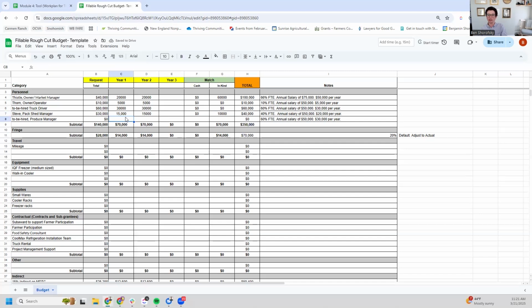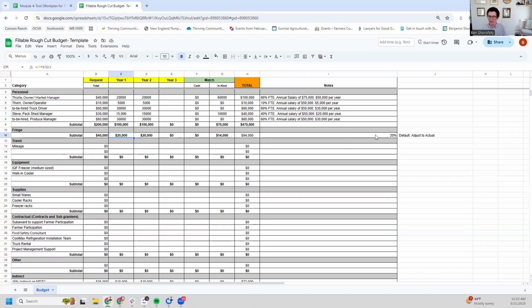Finally, the produce manager, again, a new hire. So we're going to say 60% FTE in this scenario, 30,000 per year. Obviously, these are going to be very individual decisions based off your grant. Often what we like to do with staff time is look for where we're already spending money and saying, hey, can we bring some of that as matching funds, as in-kind support, where folks are already doing things, already working at the organization, to help us show that we're leveraging other funds. The next category is fringe, which we talked about.